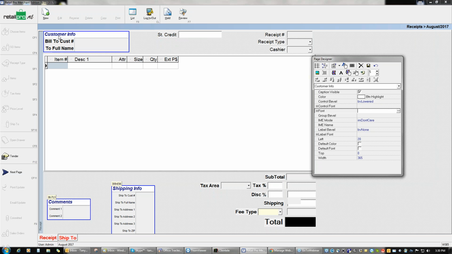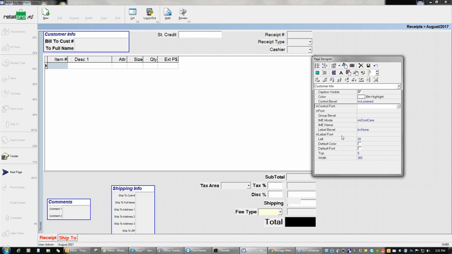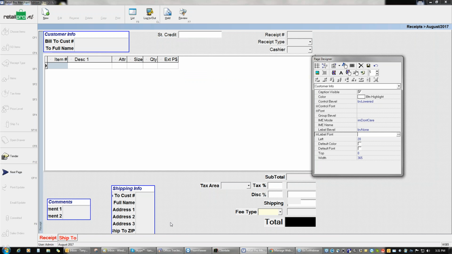The font here is the title along the top. The control font is the data that would be in there. So if you had a customer name in there, this is the font that the customer's name is going to show up in. And then last is this label font. This label font is going to make the titles match up as well.